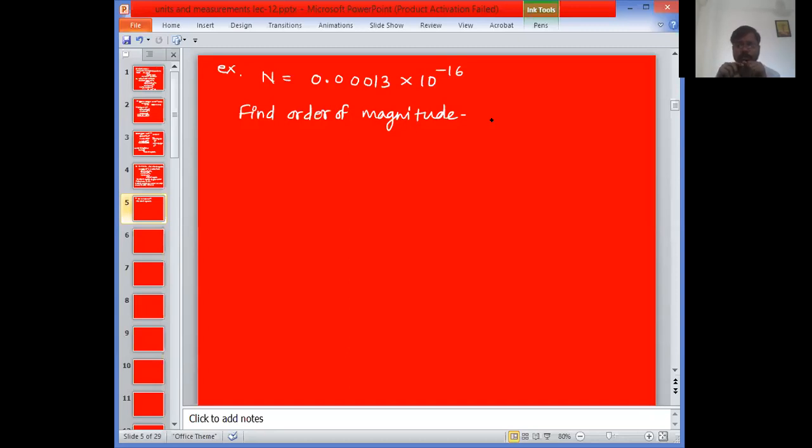Okay, Shreya, Sheetal, we need to cross check the answer. I am getting 3 different answers. Let's verify. The given number you have to arrange in between 0.5 and 5. The number should come between 0.5 and 5. So what does that mean? 0.13 will not be okay. You want 1.3. You want to make that number 1.3. Only then it will come in between 0.5 and 5. According to that, you have to think and give the answers.